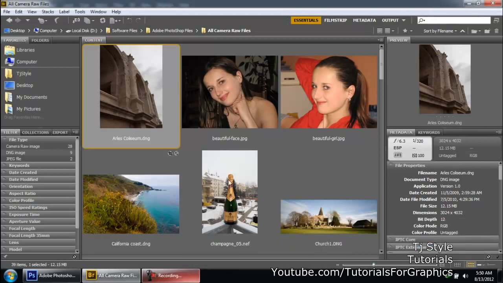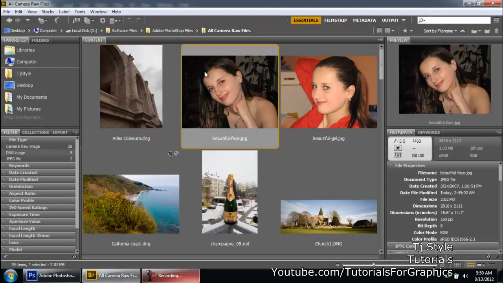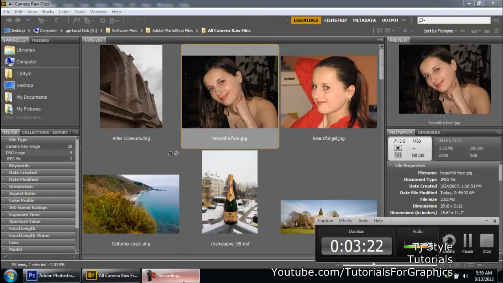One more thing, this does not mean that you cannot use Camera Raw with your JPEG file formats. Camera Raw does excellent work with JPEG. Say if you want to create a quick vignette effect, or add some particles and create some lovely effects, or a black and white effect, you can use Camera Raw and it will get the work done faster than Adobe Photoshop.